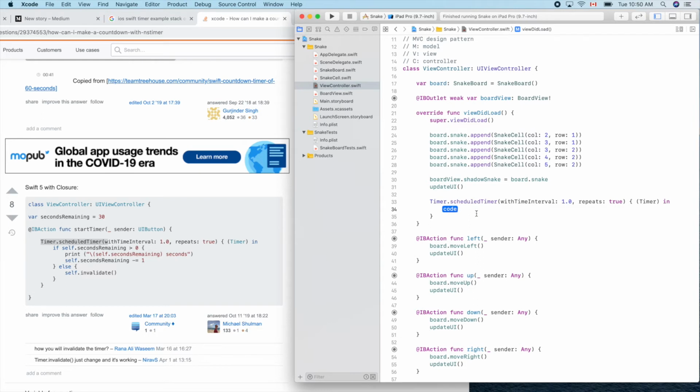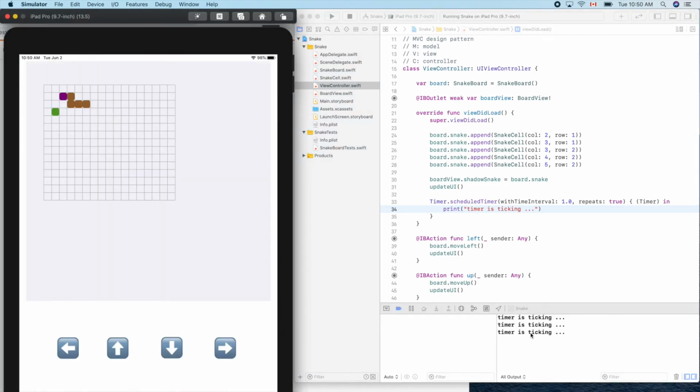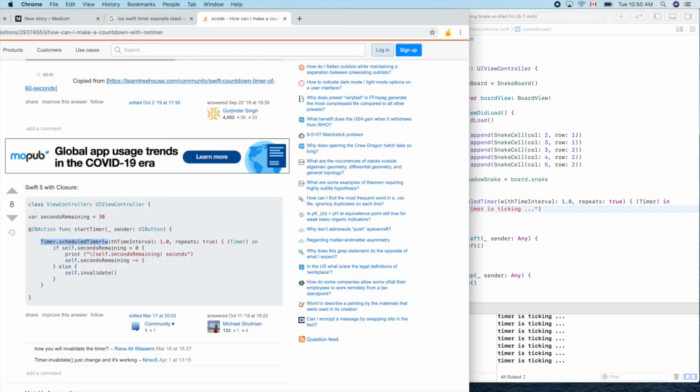So let's put some testing code here. Okay, test. Time countdown. Timer is ticking, dot dot dot. Let's run it. Yes, it works. That's the timer, okay? And let's stop it.